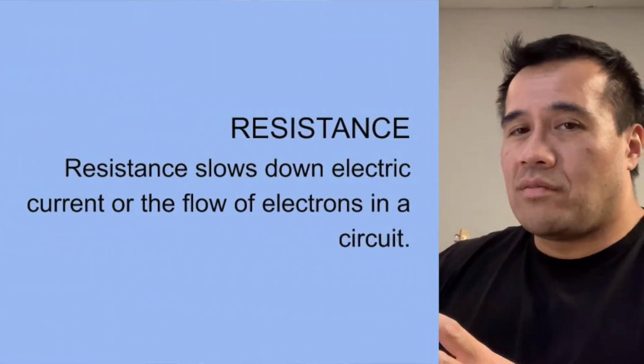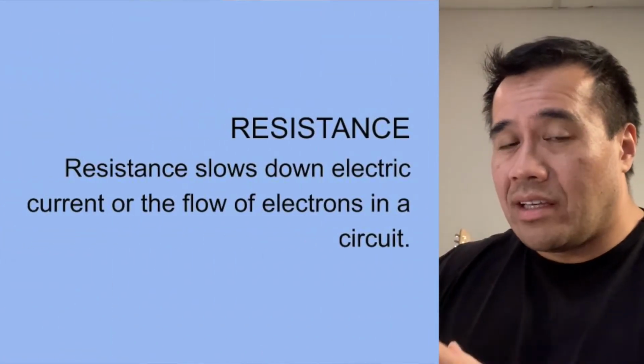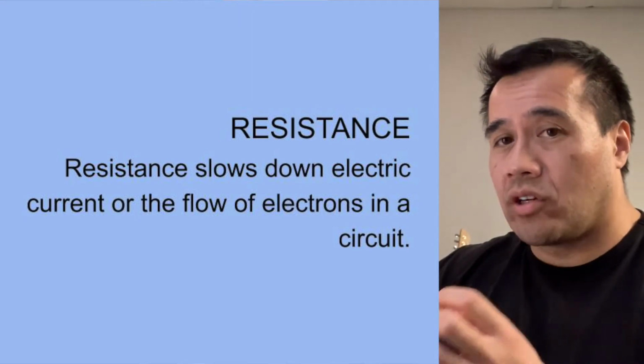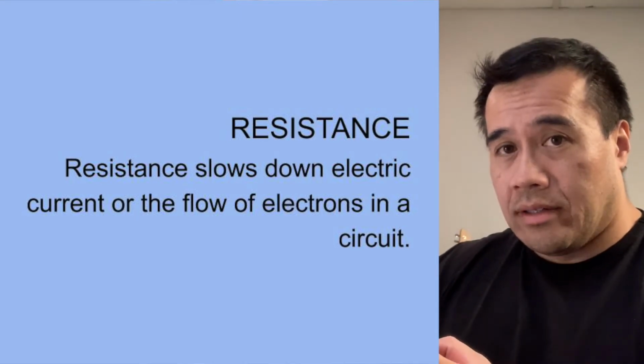We start looking at something called resistance, and we're going to start looking at different ways of hooking up loads and batteries. So we look at resistance as being any situation where we see the slowing down of current flow in a circuit. Now, there are many different sources of resistance in a circuit.